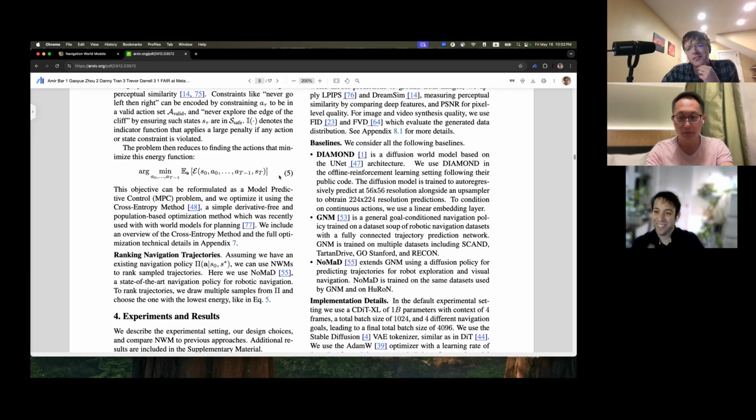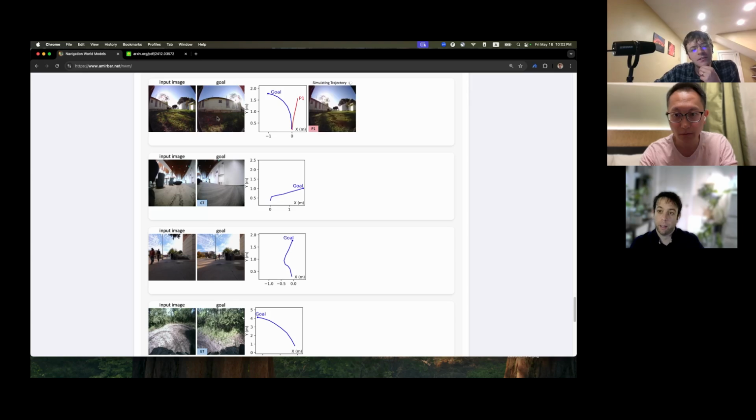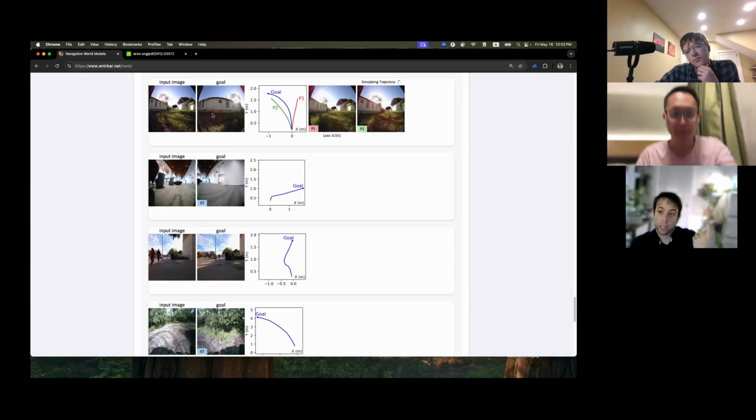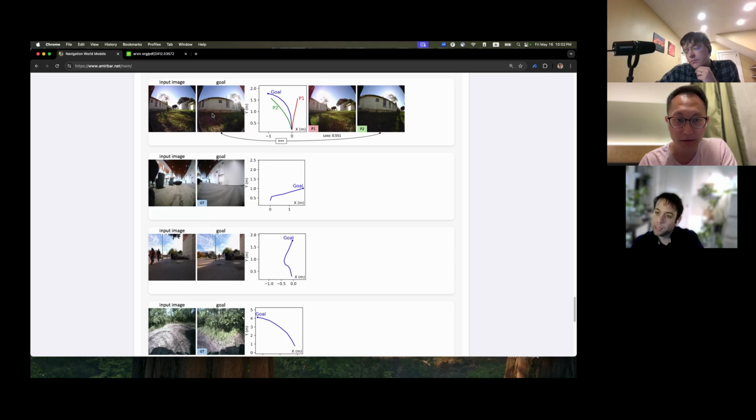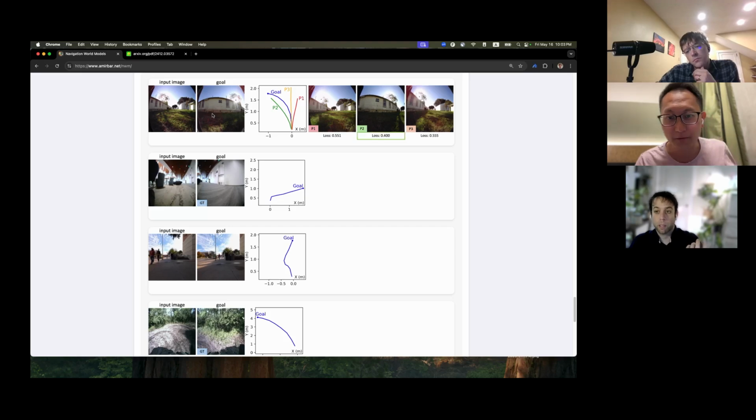I guess you could also train a policy or something that would hopefully give you something. Right. So the visualization that you have here is basically using a model which is called NoMaD. It's a paper that I think was chosen as the best paper at ICRA last year. It's from a group at UC Berkeley.